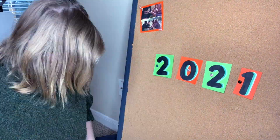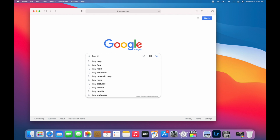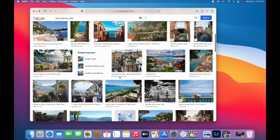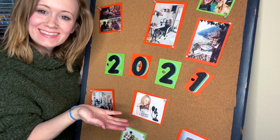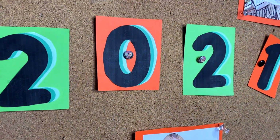So for this version, you can totally use magazines if you want, but I do think that the Google image search for specific pictures is more powerful. Unless you can find exactly what you're looking for in a magazine, then by all means, razzle dazzle the shit out of that.